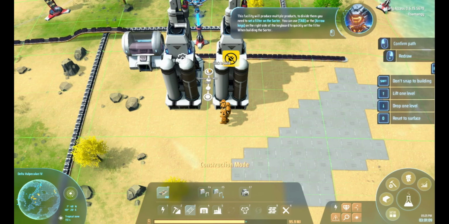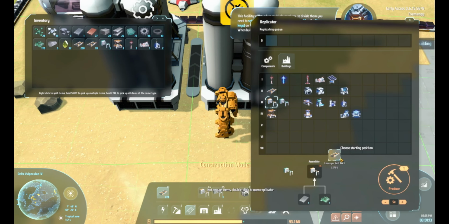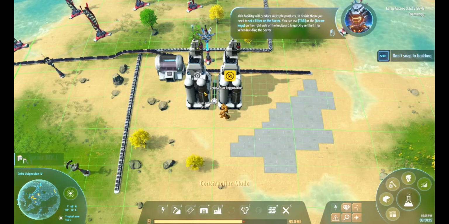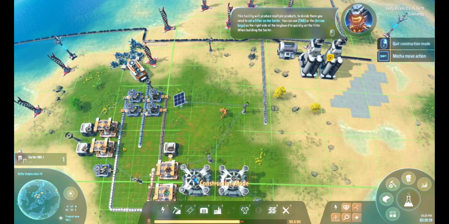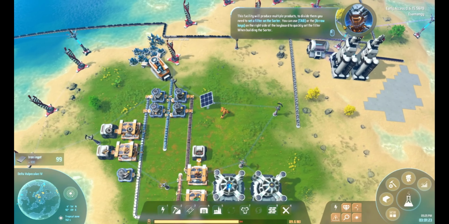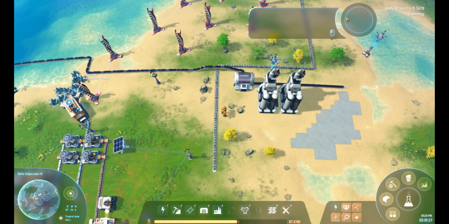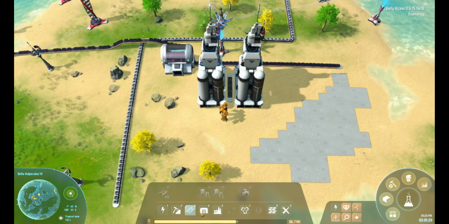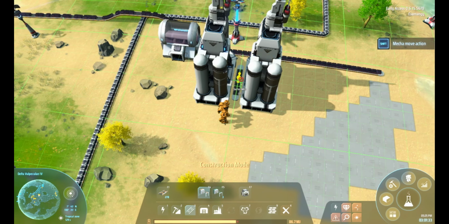This facility will produce multiple products. To divide them, you need to set a filter on the sorter. You can use tab or the arrow keys on the right side of the keyboard to quickly set the filter when building the sorter. Yes. I got it. Thank you. You can go in that mess. So can we go in there? We can go in there.